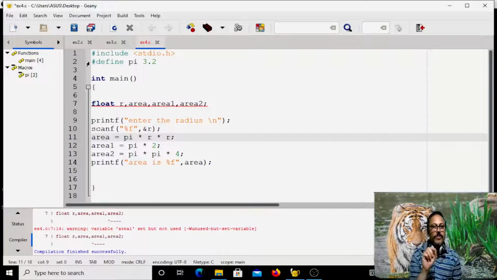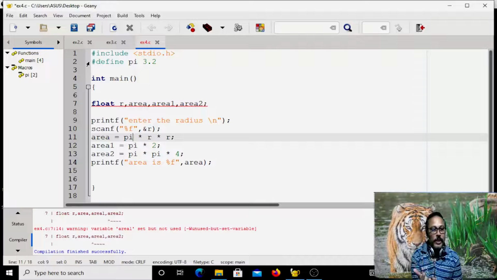So whenever you use the value only once, if you use the pi value 3.142 only once, or if your program is only about the area of the circle, then fine, you can directly use 3.142.